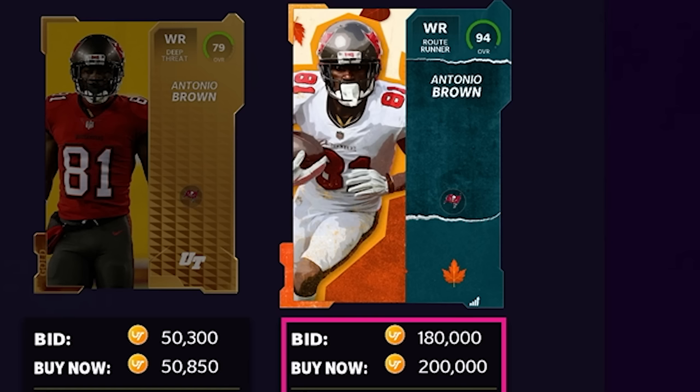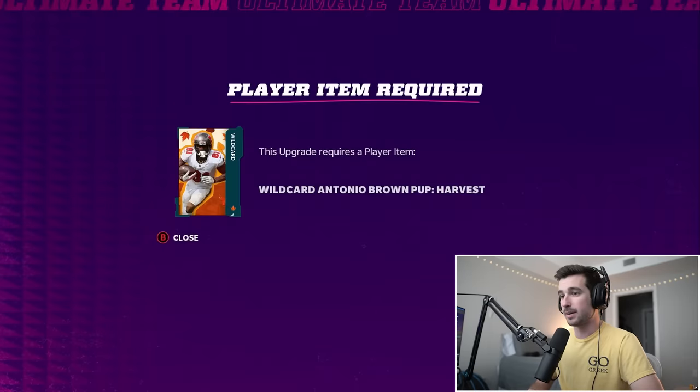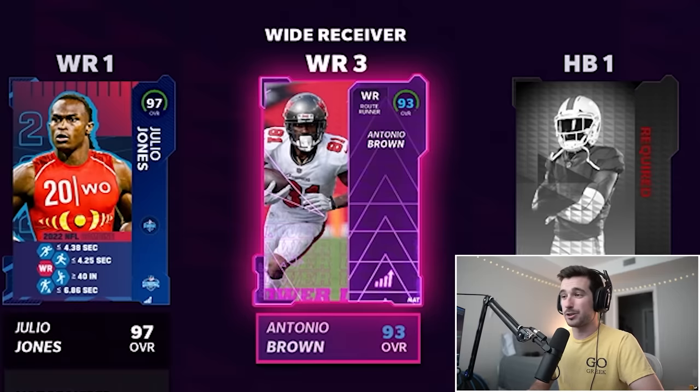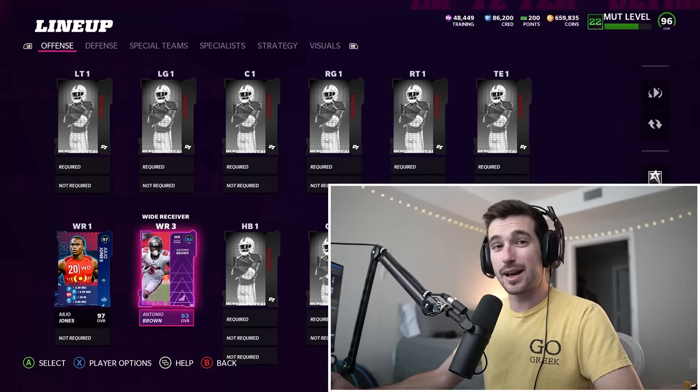No, I'm not paying 200,000 coins. Let's go ahead and pick up his power up, see how high we can power him up. Hopefully we can get him to a high overall, but I have no, I don't. Okay, well, we're just going to take him at a 92 overall then at our wide receiver number three. It's really not a bad third option. So I'm pretty sure that's it for receivers. Let's see what else we've got on offense.